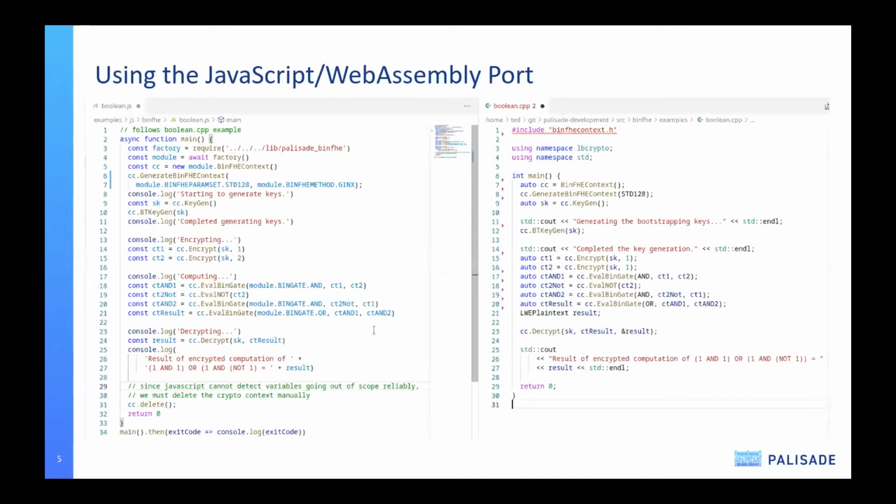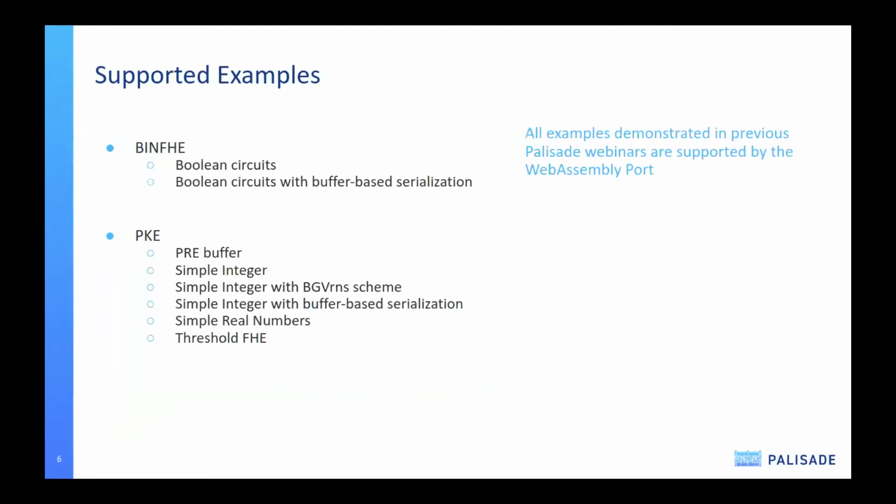So in terms of writing code for this port, the bindings are written such that they closely follow the C++ functions. As you can see here, we have the JavaScript file on the left and the C++ file on the right. Other than just the syntax of JavaScript versus C++, the naming of everything and the way that you store objects is largely the same. However, there are a couple key differences that I'll go over in more detail later.